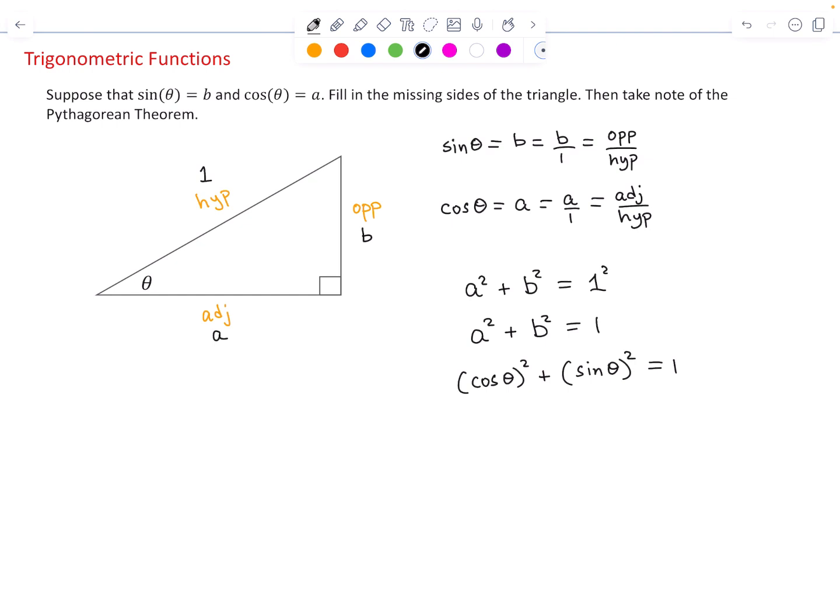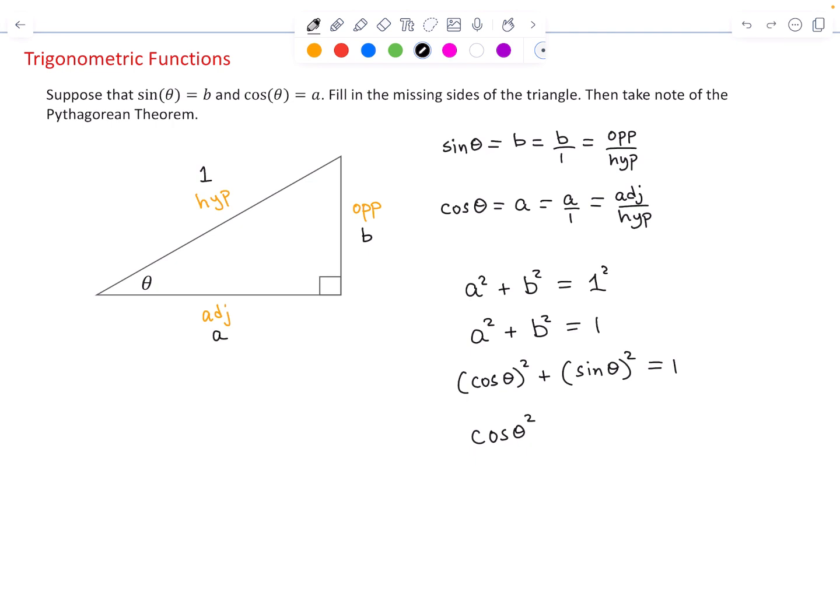Now, another way to write a trig function raised to a power, instead of using these parentheses, there can be some confusion. If I just write this, cosine theta, and then put a square, and I don't use parentheses, this can be confusing because it's not clear the order of operations. Should I square theta first and then do the cosine of that angle? Or should I do the cosine of that angle, theta, and then square the result? Well, the answer to this is the latter.